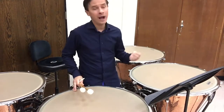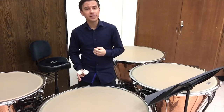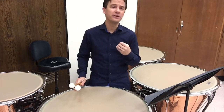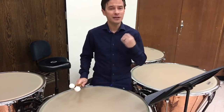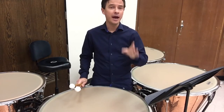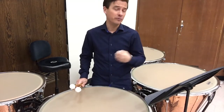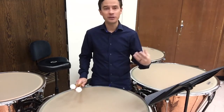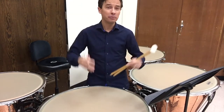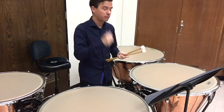Being able to tune timpani is just as important as being able to play the notes. I was very fortunate to study with the great Al Leepak of Minnesota — Percussive Arts Society Hall of Fame timpanist, one of the first authors of one of the very first timpani textbooks ever published. One thing he drilled into my head was: if you are not playing the timpani in tune, you're simply not playing the timpani. Unlike a snare drum or bass drum where I'm focused mainly on rhythm, here I'm more like a brass instrument — like the tuba or trombone. It doesn't matter how accurate the rhythm or dynamics are if you're playing the wrong notes. The right note is good tuning.